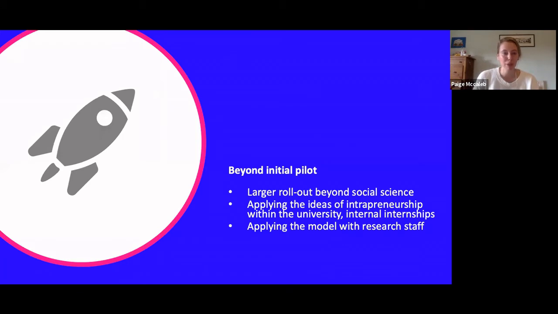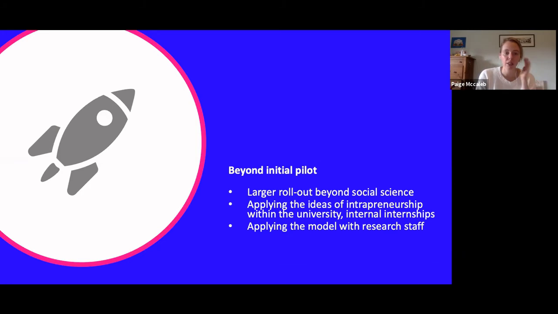There's quite a bit of buzz around creating a larger rollout beyond just social sciences, as well as throughout different career stages, and not keeping it within that very specific bracket of second year PhD students. I think there's value across career stages, certainly, to be had for projects like this, not just that single career stage. That's just where we've chosen to start. It's not something that's limited to that.